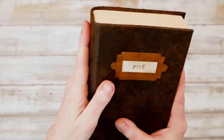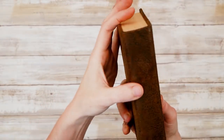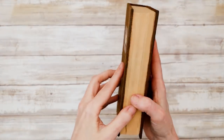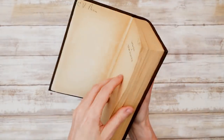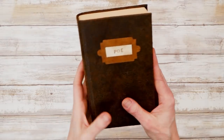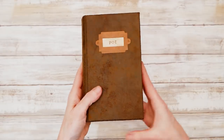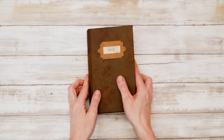And I may even put something on the spine later. I may put a label of some sort on the spine. But there you go. It gave a paperback book a new life and many more years of enjoyment. And yeah, so I hope you enjoyed that little project.